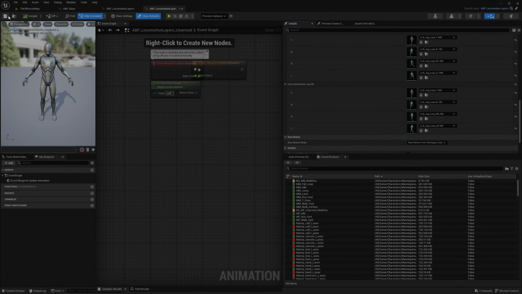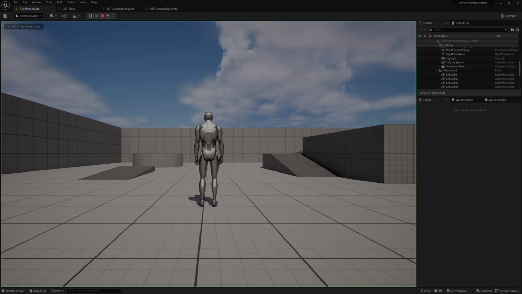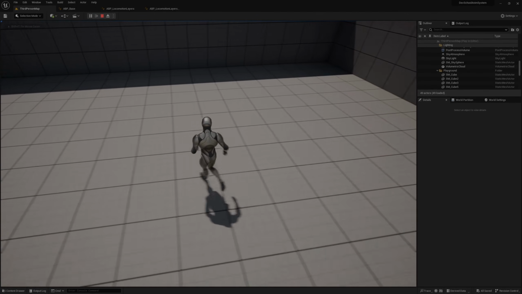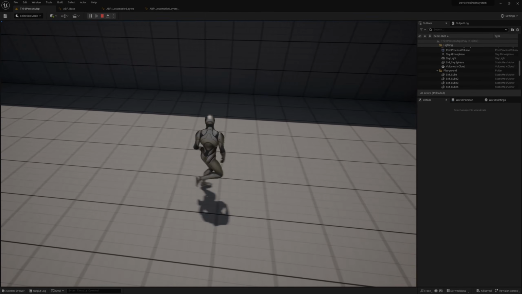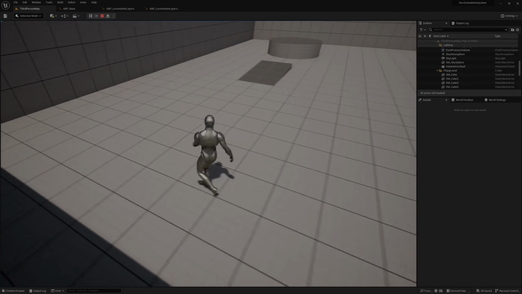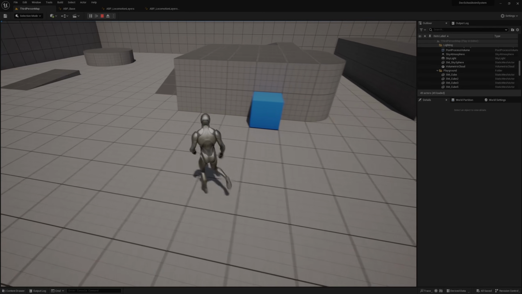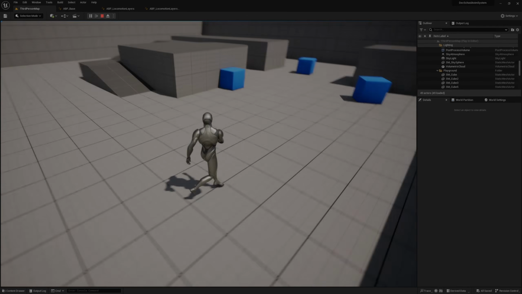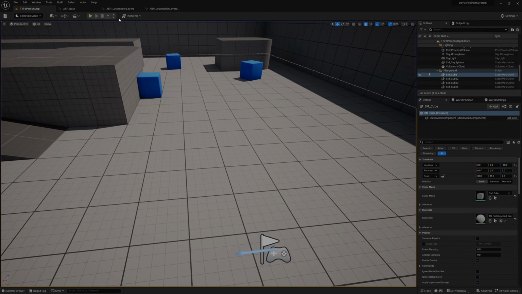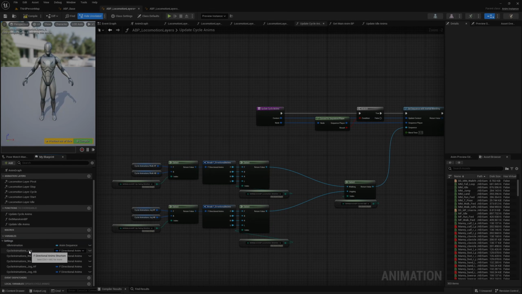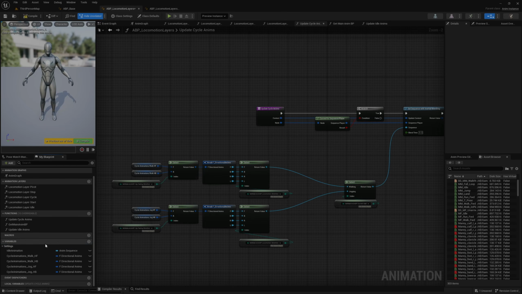I'll go ahead and compile, save, and go back to test. Now, it looks like everything is working properly. Our hips can either face forwards or backwards into motion for right and leftward strafing movement. I'll go ahead and go back into the Locomotion layers blueprint and delete the old cycle animation variables for walking and jogging, as we do not need them anymore.